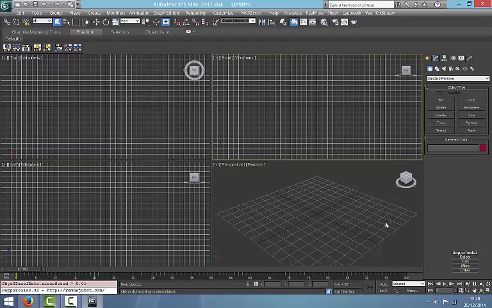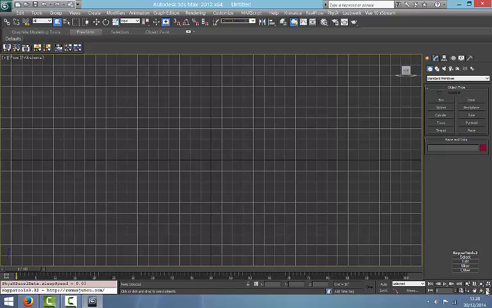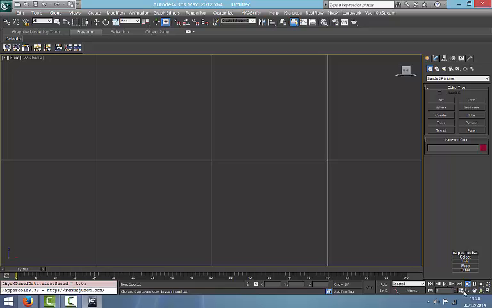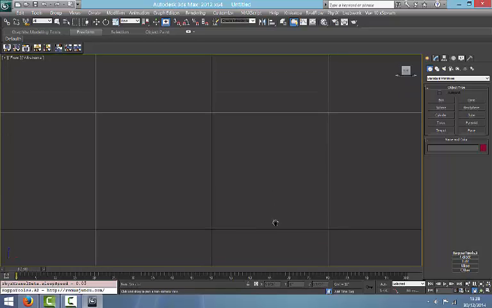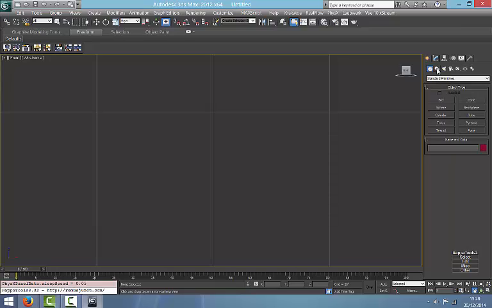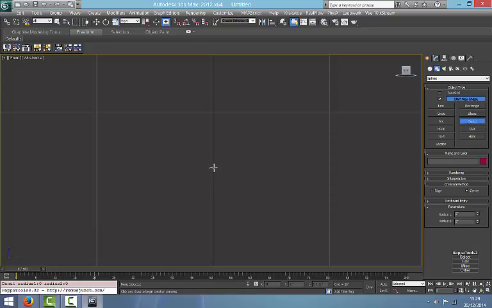Right, let's go into the front viewport, and we're going to zoom in. Okay. Right, we're going to need two shapes. We're going to need a donut and just a circle. I'll show you why.